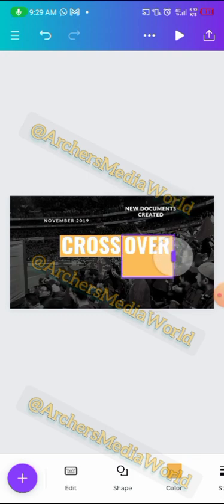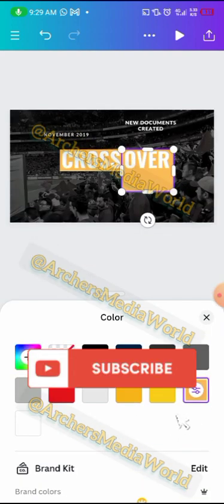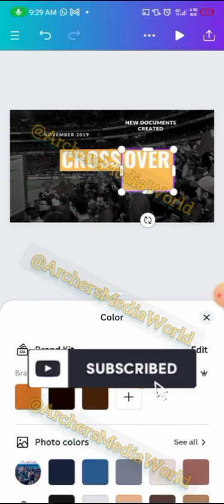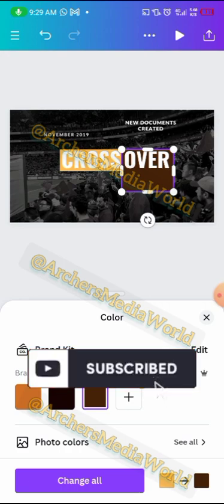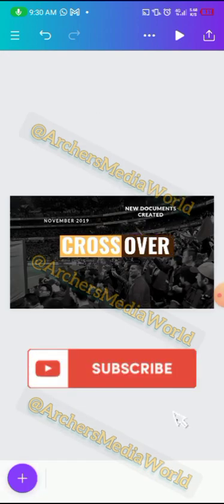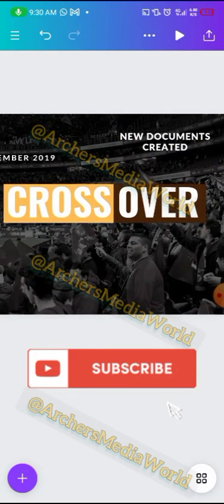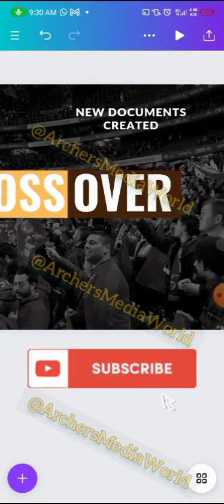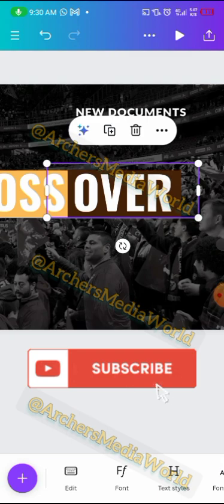Then I close the box with it. So I can change the color of the crossover to maybe a brown. Okay. So crossover, we're almost there. Or if the brown is not satisfactory, I can change it to something else that I want.